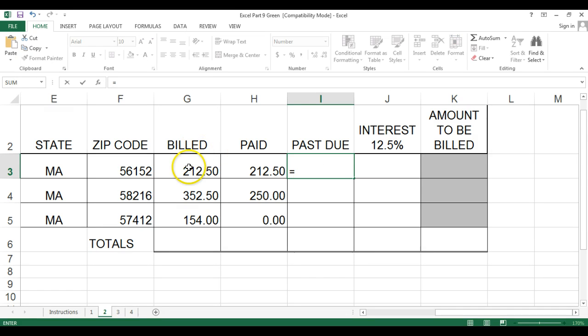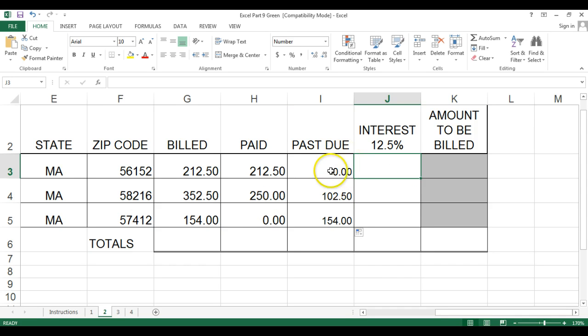So you have the equal sign, you have cell G3 minus, because it's a paid, H3. Okay, you have your 0 here. Now this is where that formula is needed, because when you copy down the formula, you needed to do the correct subtraction. Okay, let's go over to interest. Remember, you're taking what you owe. Maybe looking down here is a little easier. You're taking what you owe and you're multiplying it with the interest.